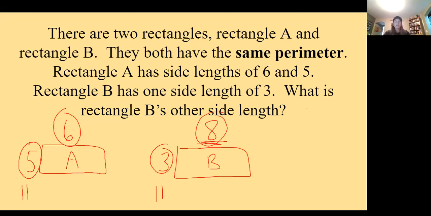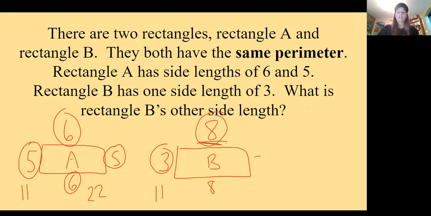And just so that you don't get confused with perimeter, we're going to actually find the perimeters of both of these rectangles to check our answer, make sure we're right. Okay, because the perimeter is not 11. Half of the perimeter is 11. Okay, so that is also 6 and that is also 5. So 5 plus 6 is 11, and then another 5 plus 6 is another 11. 11 plus 11 is 22. So the perimeter of figure A, rectangle A, is 22.